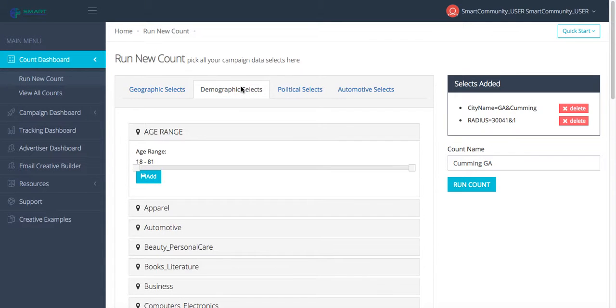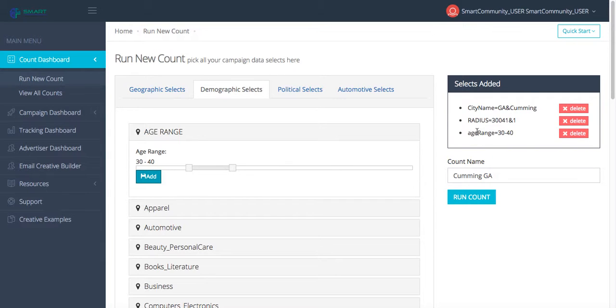But we go to demographic selects, and this is how you do it. Let's say you want to pull age 30 to 40. Scroll like that. Now you can come down here and click add. You see it populate right here. So we've got Cumming, Georgia, a 1 mile radius from the center of the 30041 zip code.